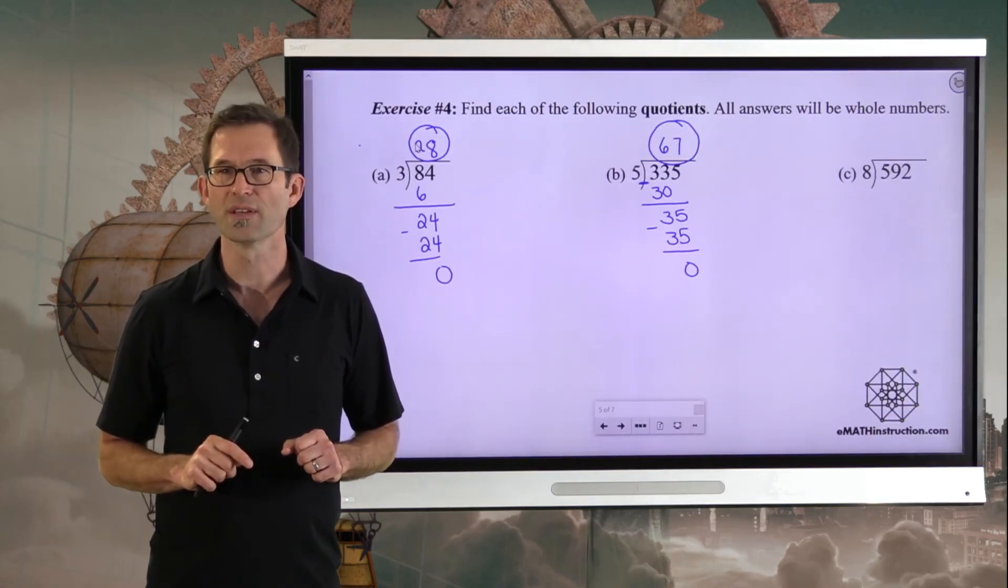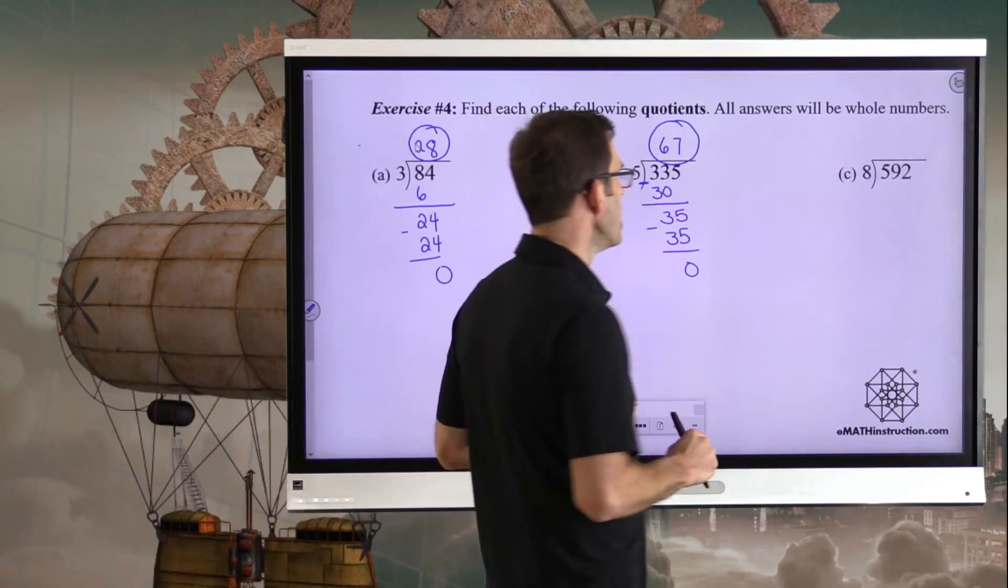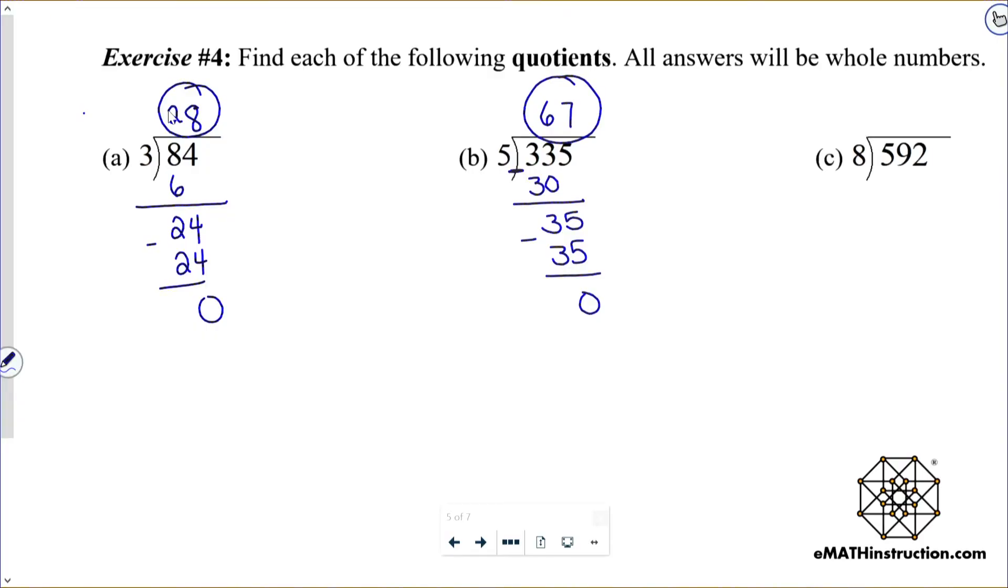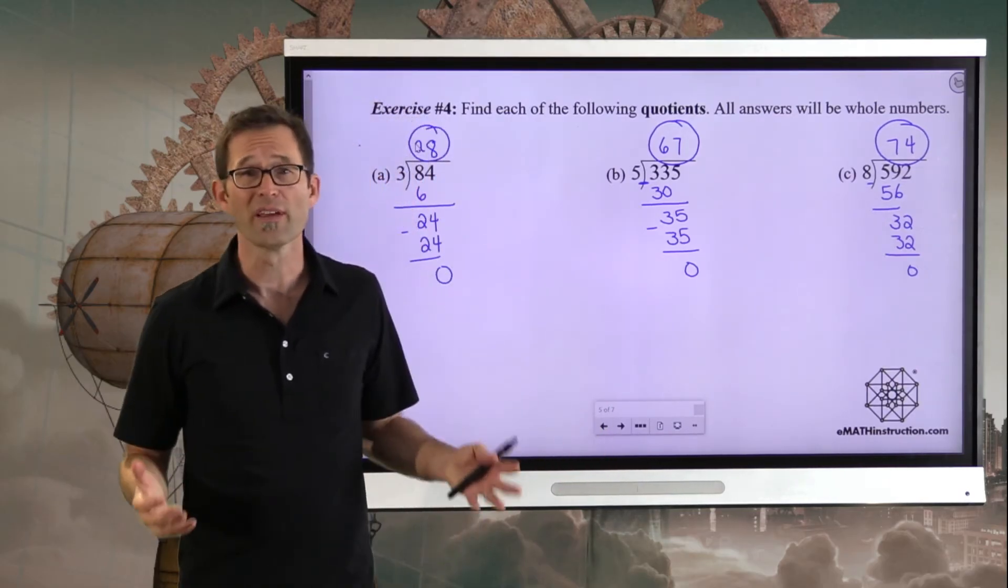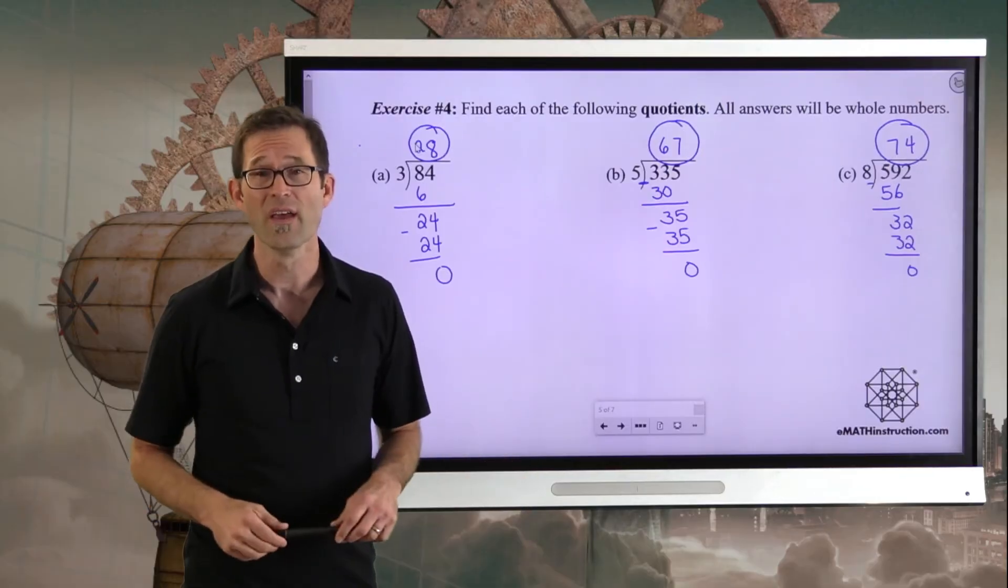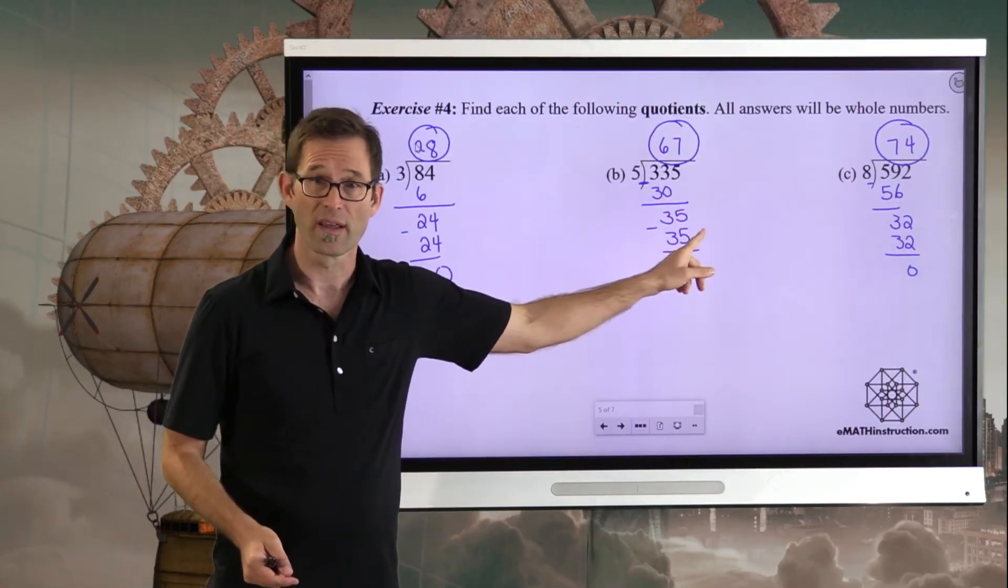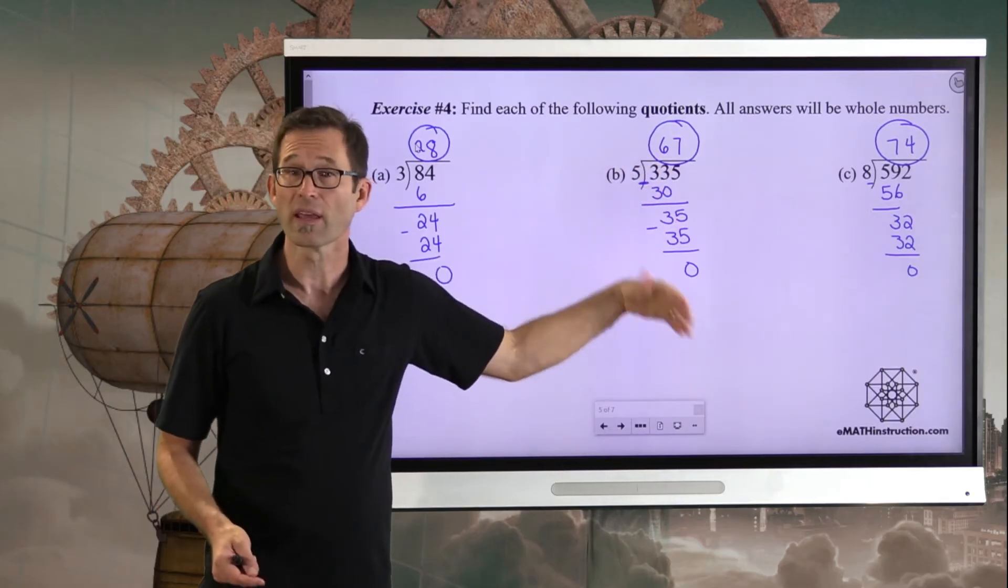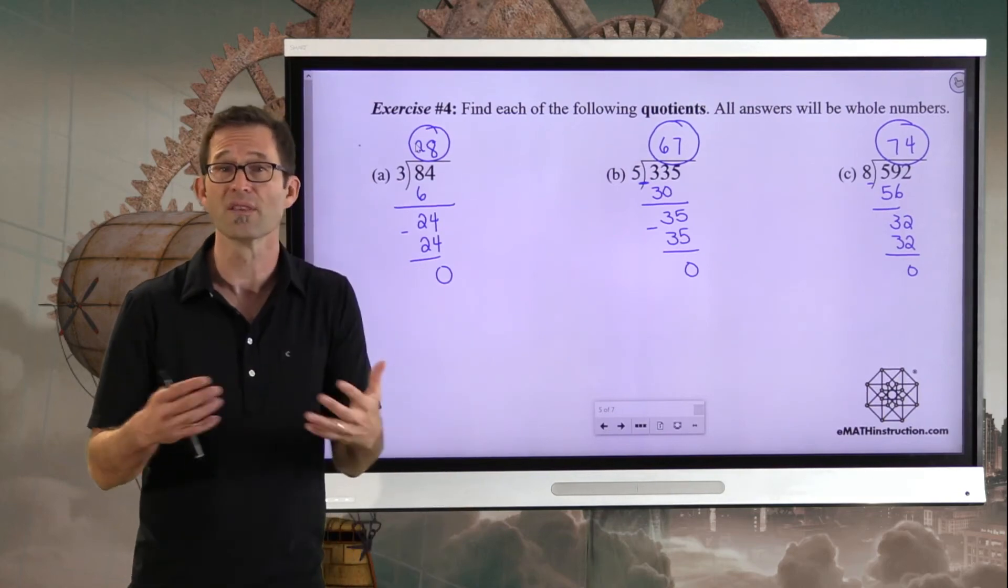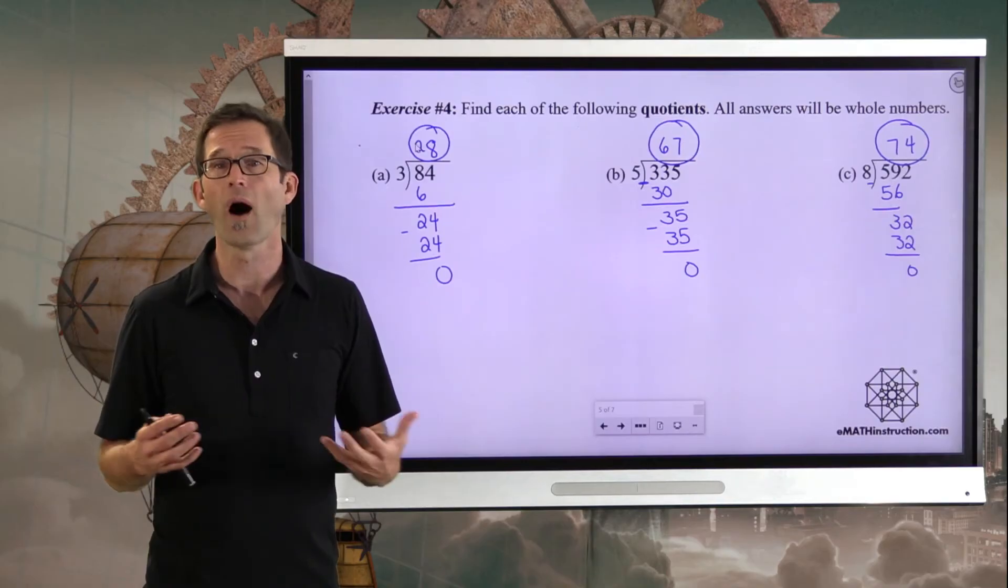Let's take a look at letter C. 592 divided by eight. Well, how many times does eight go into 59? Well, eight times five is 40, times six is 48, times seven is 56. There it is. So eight times seven is 56. When I do the subtraction, I get three, drop down that two, I get 32. And four times eight is 32. So 592 divided by eight is 74. And what I am literally doing when I do this kind of algorithm is I'm actually using multiplication to figure out the result of a division problem. I keep doing multiplication in order to figure out the answer to division. And that's because they are what are known in math as inverses of each other. You can almost think of them as opposites.